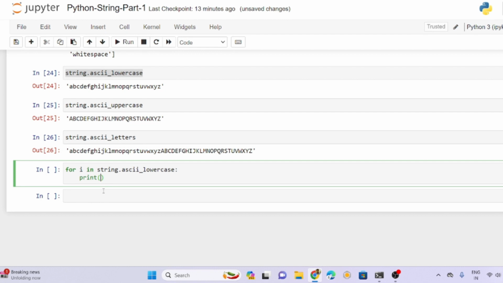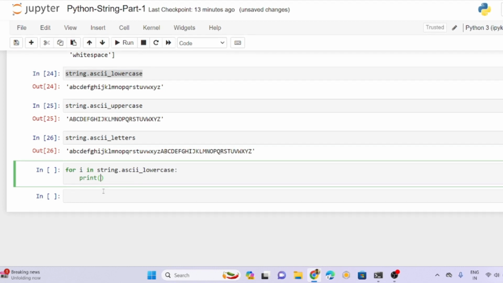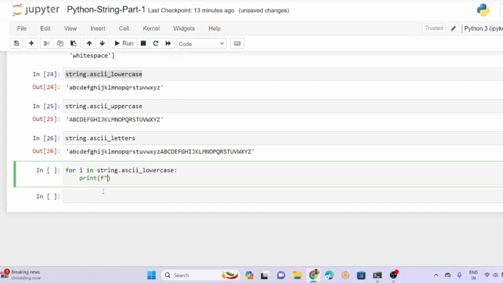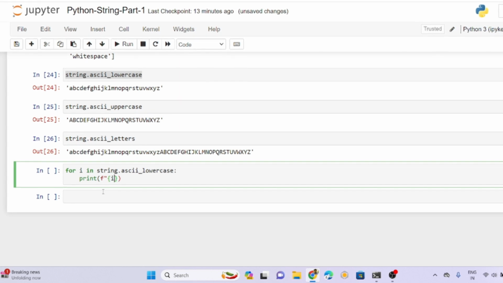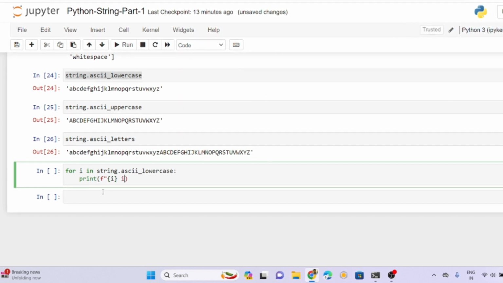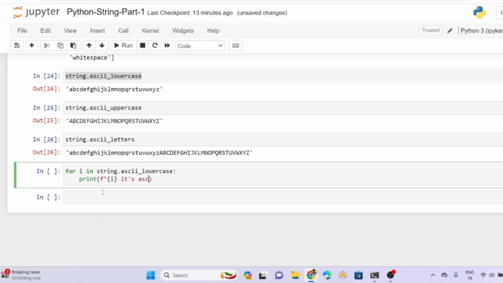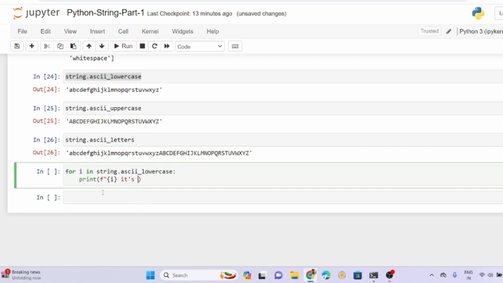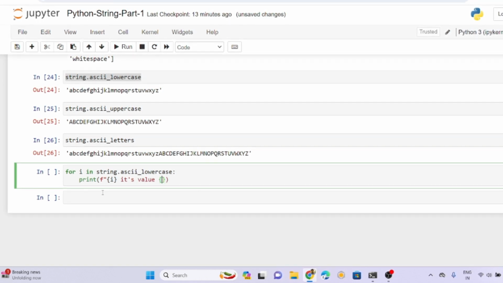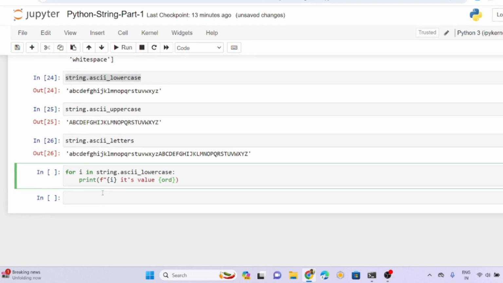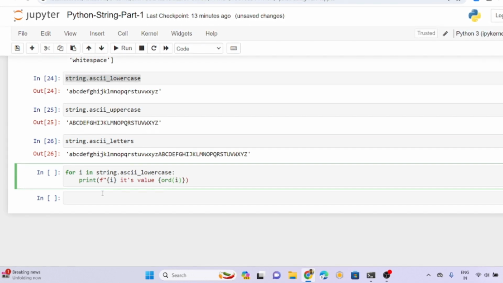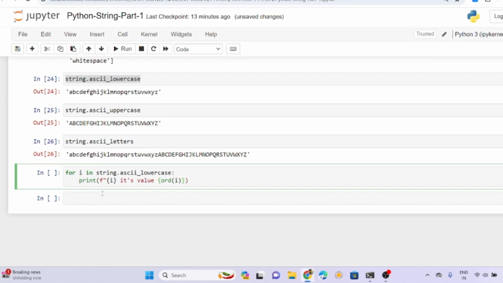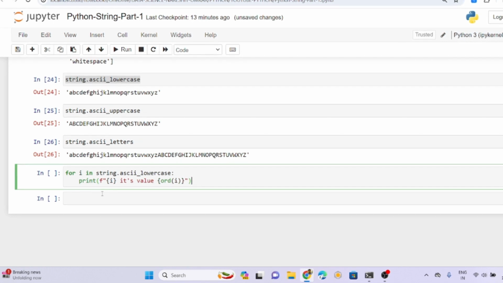So now first of all I am printing an f-string, in brackets I am putting i and its ASCII value is nothing but the ord of i. Now let us see what it will print.